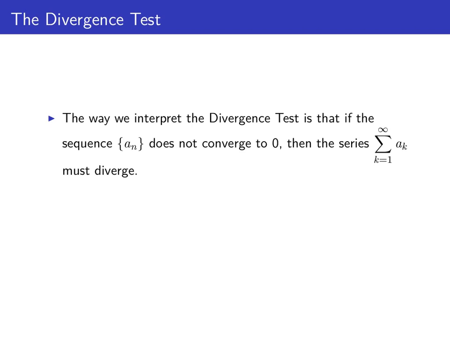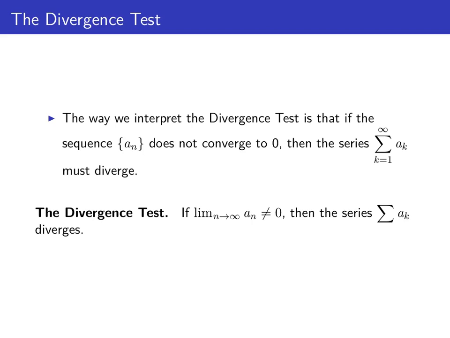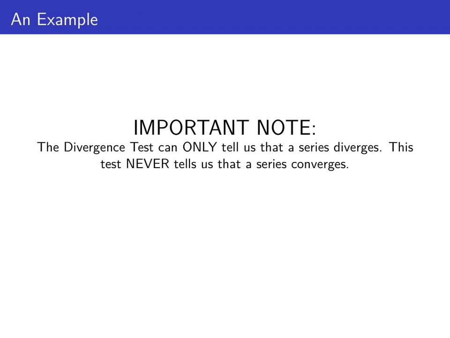Now the way we use the divergence test is just the opposite of what we argued. If the sequence a sub n of n-th terms doesn't converge to 0, then the series of a sub k has to diverge — because we just argued that convergence of the series forces a sub n to converge to 0. This gives us the divergence test: if the sequence a sub n of n-th terms doesn't converge to 0, then the series a sub k has to diverge. Importantly, this test can only tell us that a series diverges. It can never tell us that a series converges. That's why we call it the divergence test.